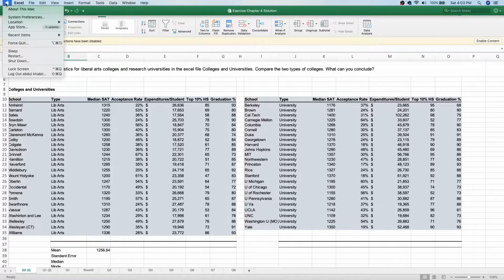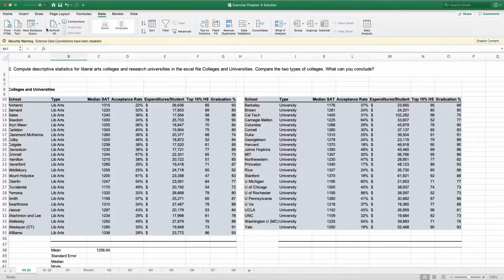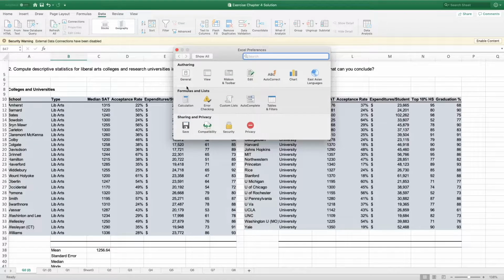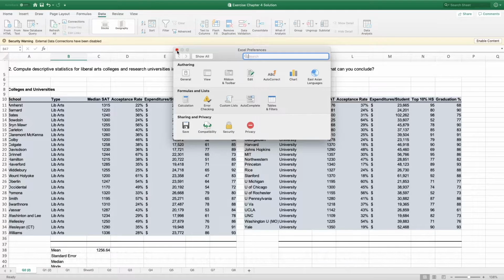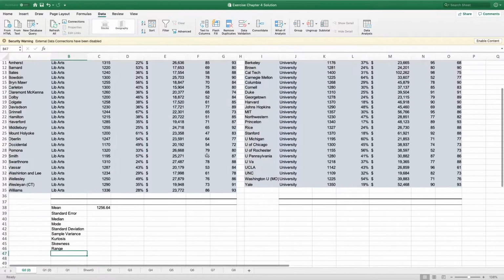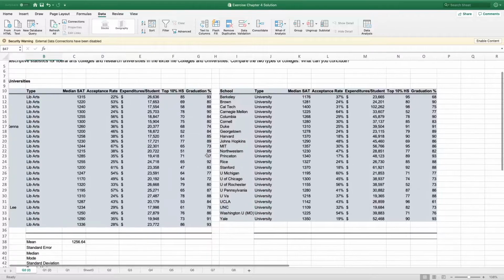You need to open this up and look at your Excel preferences, and you need to have your custom list. For Windows, you probably would like to check the link which I provide here, the tutorial on how to get your data analysis button. Once you get your button, let's do the magic.